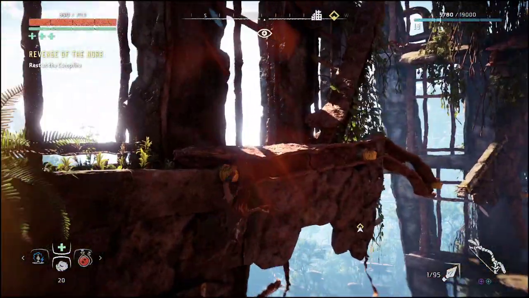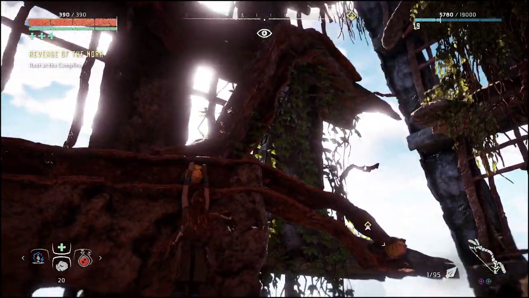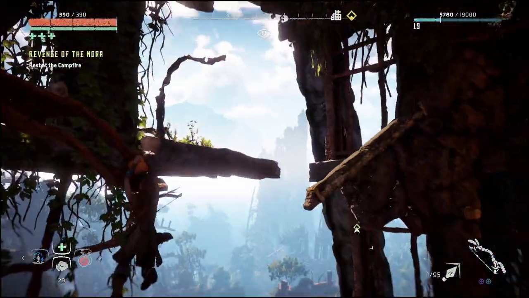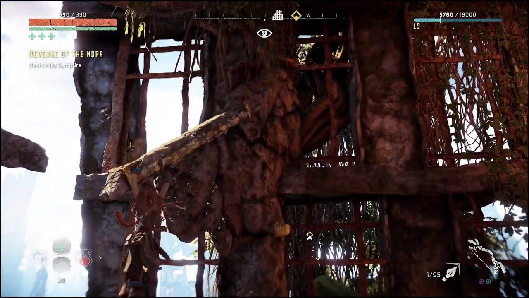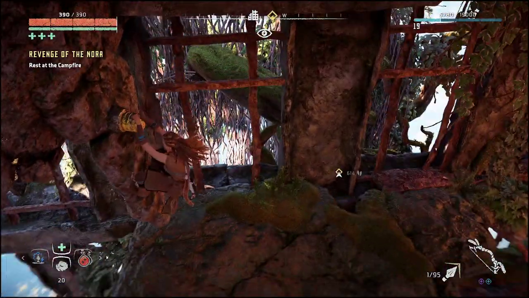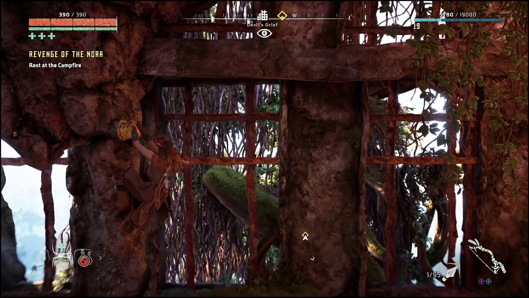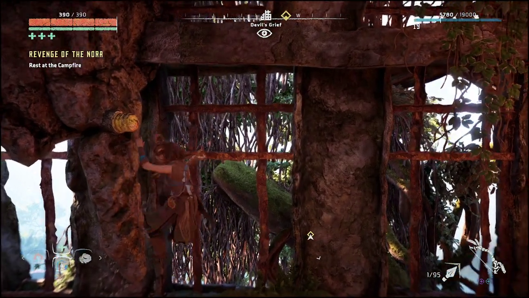Up. Presuming we're going over here. Come on. There we go. Down. And... oh god. Is it Z? No, it's crouch. Right.